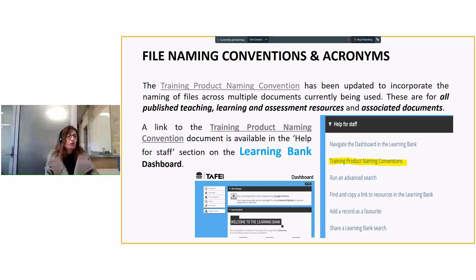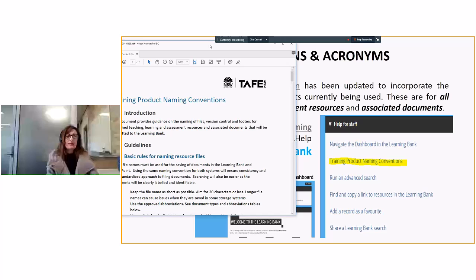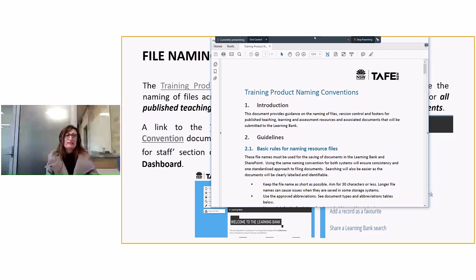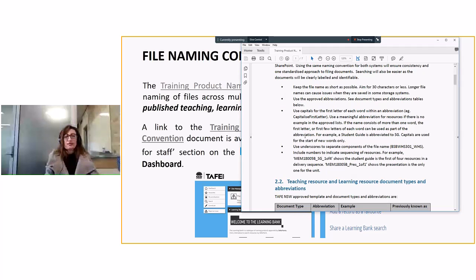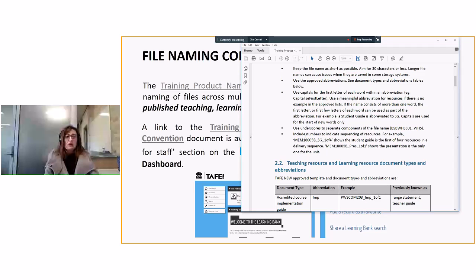So everything from teaching, learning, assessment resources, TAS, we've tried to link them, and you'll see here from the document, it provides an introduction, some basic rules for naming conventions so that we have a consistent approach across all the development of a suite of products from the learning resource all the way to the last unit. Through it, there are different sections with abbreviations and examples of how to file throughout.